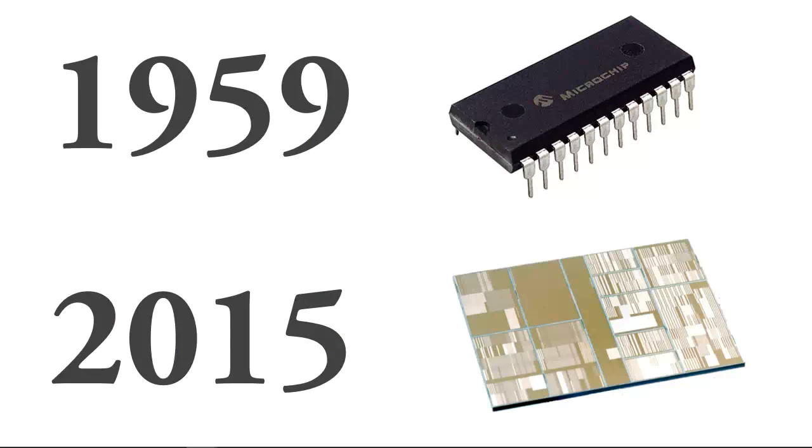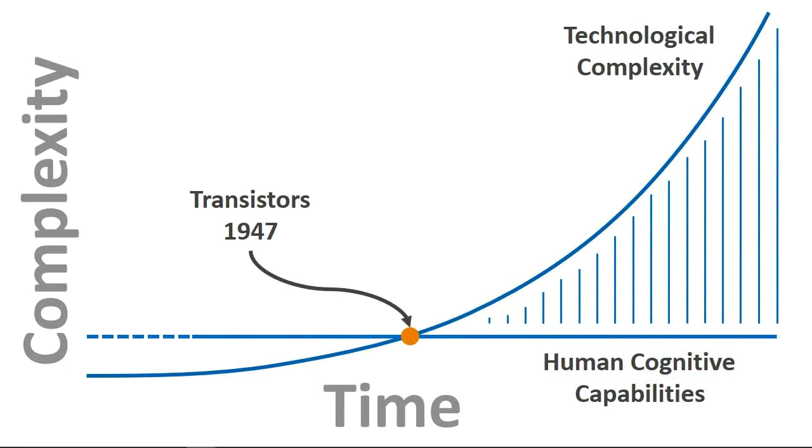From an evolutionary point of view, that much advancement in such a short period of time is absolutely unheard of. To put this in perspective, since that day in 1947, you and I and everybody else has evolved not at all, relatively speaking. On the other hand, the evolution of technology has increased almost exponentially. Our technology is now so intricate, its ability to process information so great, that our own human cognitive and perceptual abilities, honed over millions of years, pale in comparison.